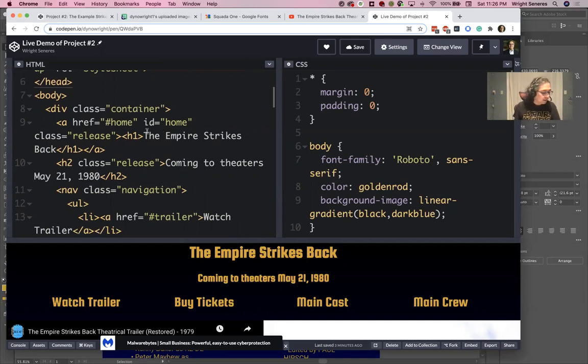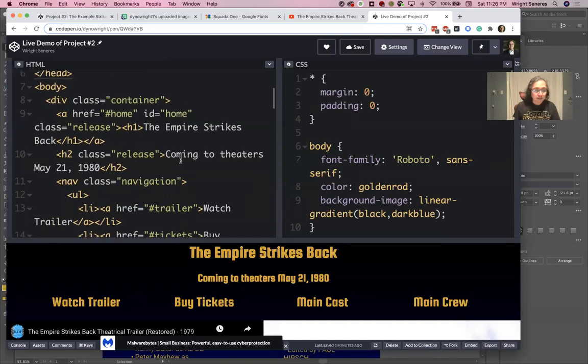And so in this case, I'm going to do it on the "coming to theaters" part. So we can do a span. I want it to break after "theaters," before the word "May" here.